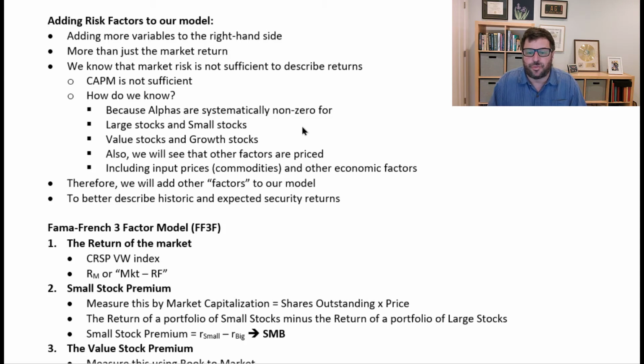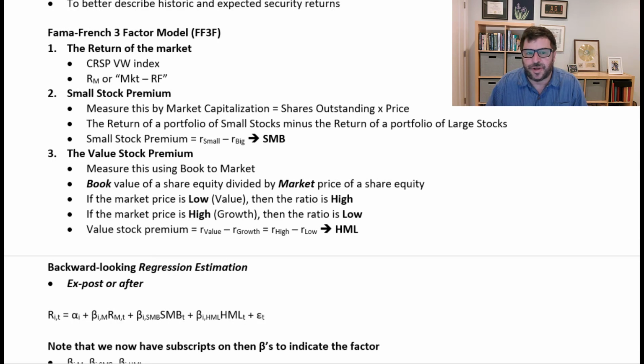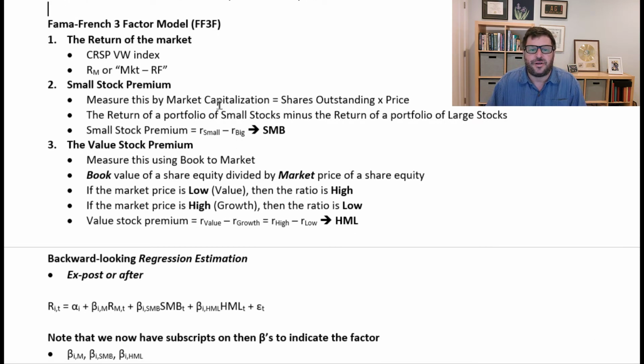And then also we'll see that we can use these other factors to attribute realized returns to other factors as well. So the first multi-factor model that we're going to talk about is the most famous one, and this was developed by Ken French and Eugene Fama in 1992. They wrote a paper called The Cross-Section of Expected Stock Returns, and this is arguably the most famous paper in finance in the last 30 years. And what they found was that it's not just the capital asset pricing model, it's not just the return of the market that seems to describe returns, but also a small stock premium. A premium for stocks that are small cap versus large cap.